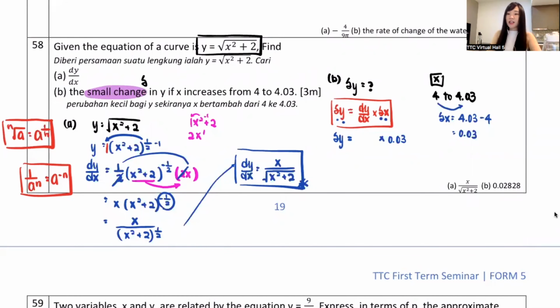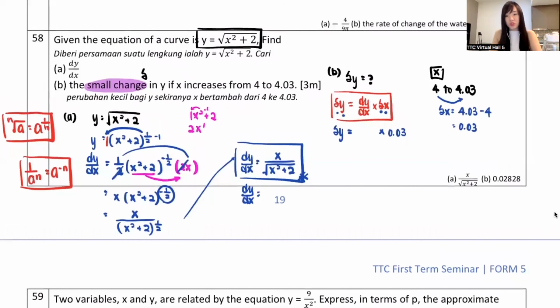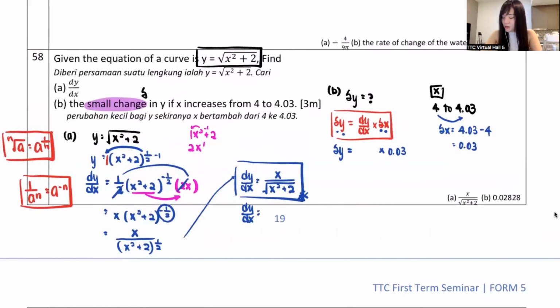Guys, listen to me. Look carefully. You want to find dy/dx. So quite obvious, you want the answer to be a number. Isn't it got an unknown there? You're going to sub. Just like the previous question, very easy. They will tell you what the x value is, you just sub. This time, do they tell you any x value? Yes. What x value do they tell me? Do you realize they tell me x goes from 4 to 4.03?